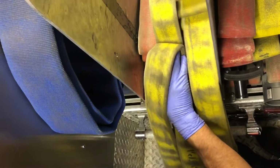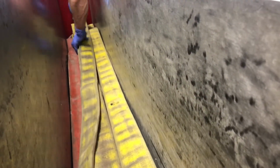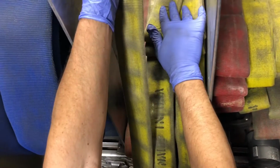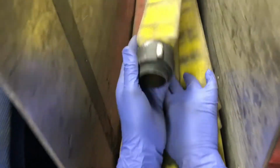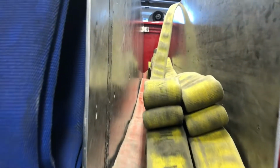Just like the first stack of 1.75 inch, the second stack has a pull loop instead of a hand loop for the second loop in the stack. When this stack is complete, leave the male coupling on top to be connected later to the attack bundle finish. Here are the completed 1.75 inch stacks. A hand loop, 2 short folds, a pull loop, and then 2 more short folds.